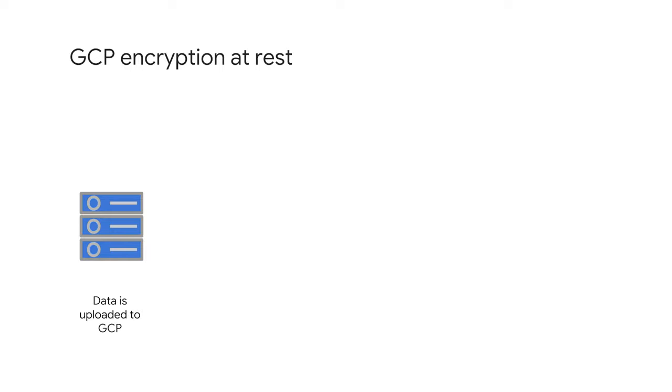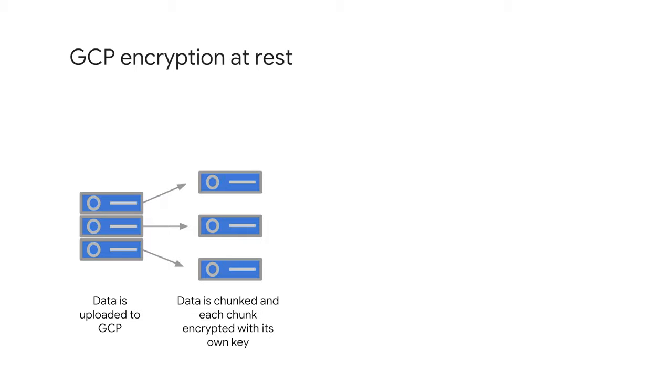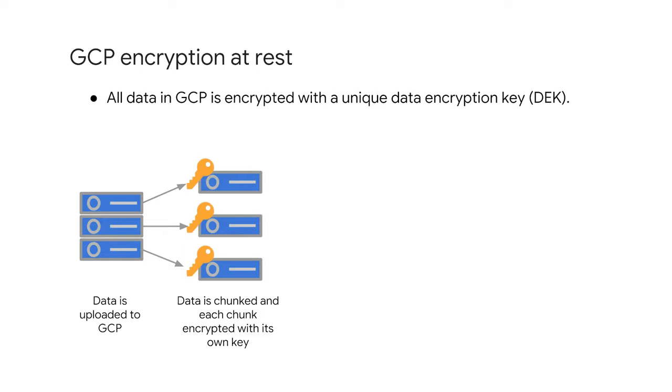All data stored in GCP is encrypted with a unique data encryption key, or DEK. More specifically, data is broken into sub-file chunks for storage. Each chunk can be up to several gigabytes in size. Each chunk of data is then encrypted at the storage level with a unique key. Make a note, two chunks will not have the same encryption key even if they are part of the same Google Cloud Storage object, owned by the same customer or stored on the same machine.